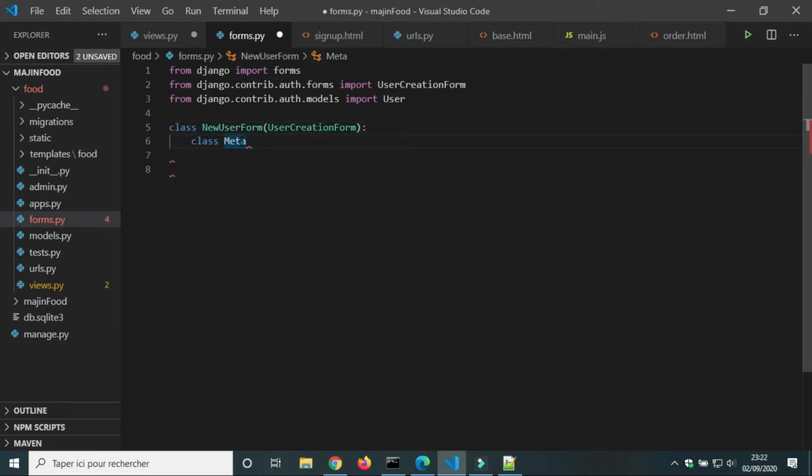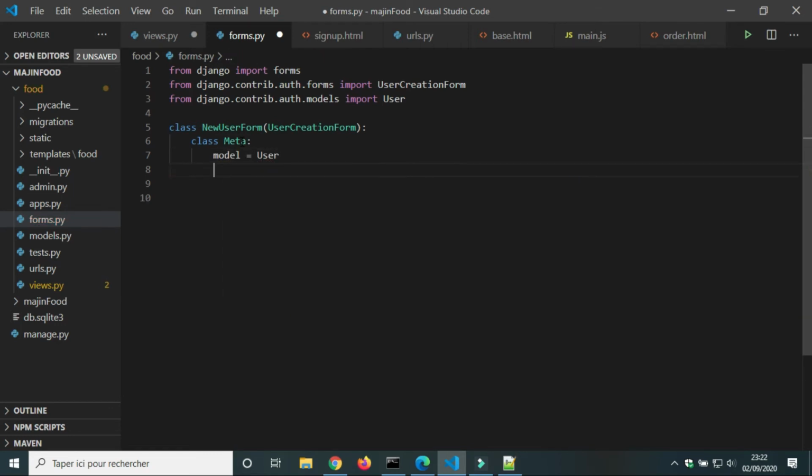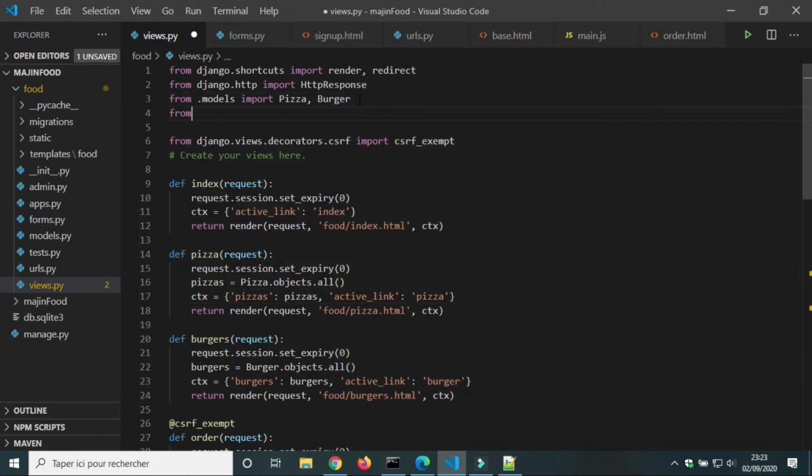Inside it, we will create class Meta. We will use the model User that has fields: username, email, first name, last name, password1 and password2. Password1 is password and password2 is confirm password.